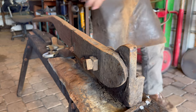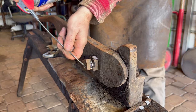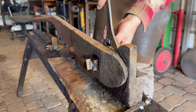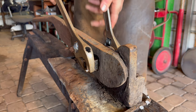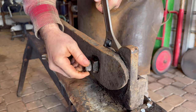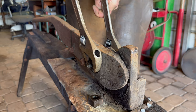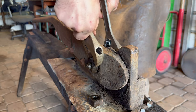So what I'm gonna do is give this just a little bit of oil, a little bit of penetrating fluid, just to hopefully ease everything out of here. I don't want to be too rough with this stuff, even though this thing has probably suffered, oh gosh, decades of abuse. I wanted to give it some, oh, that was sweet. Looky there. Oh my goodness. I feel like I'm uncovering history right now. Now we'll see how this one goes. Not bad at all. Wow, this is gonna be a piece of cake.